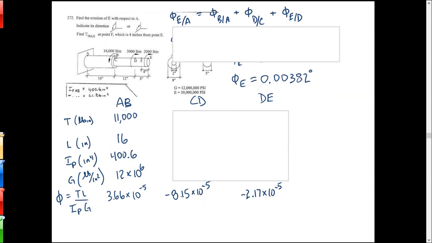Once you've got them, what you do is you just figure out for each section of the shaft the angle, TL over IG. So you just calculate those different things up. You've got T, the length is pretty obvious. It's right off the sketch. You can calculate I, it's just pi over 2 r to the 4. And you're given G. So you just run the numbers there, and what you're getting is an angle in radians. Watch your signs because they matter.